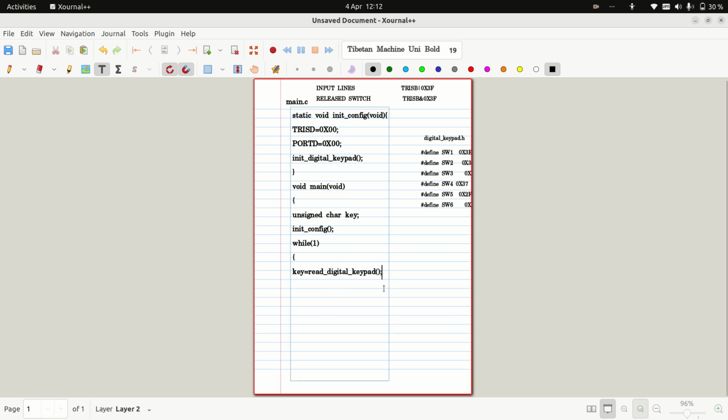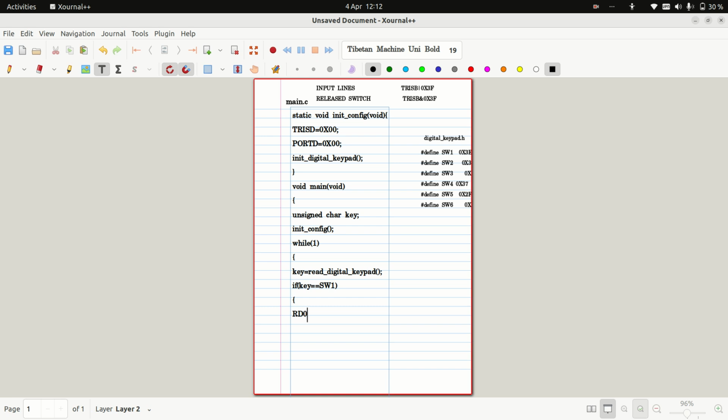Now after this, what we need to do: when you press the switch, when key equals to switch 1, what will happen? The LED should toggle. Here I am not going to consider the entire port, instead I am considering a single LED.